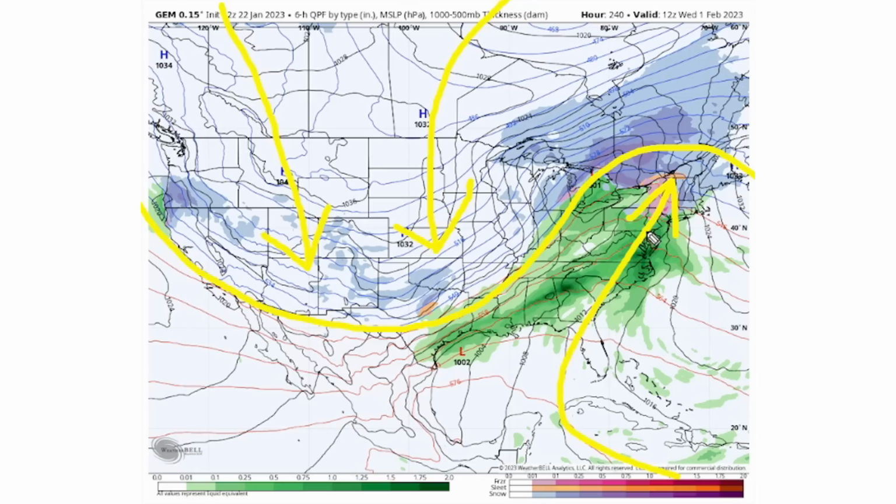I think certainly, even though we have this overly aggressive southeast ridge, it's interesting to note that we also have a more aggressive trough in the west as well, on kind of a higher contrast here, a much more aggressive jet stream pattern showing up here on the Canadian model. And it's going to be really interesting to see which one of these models is correct.